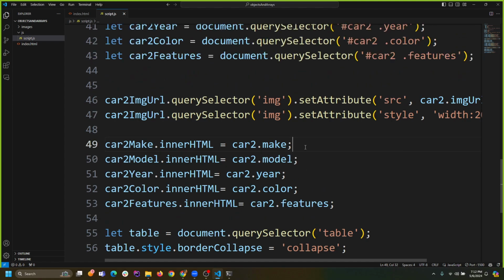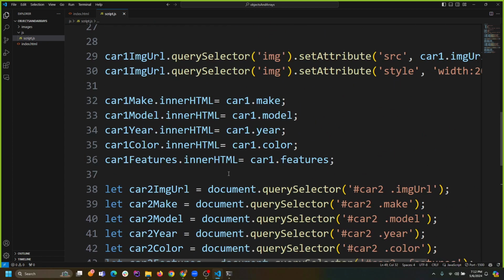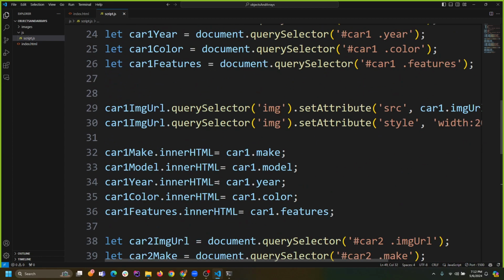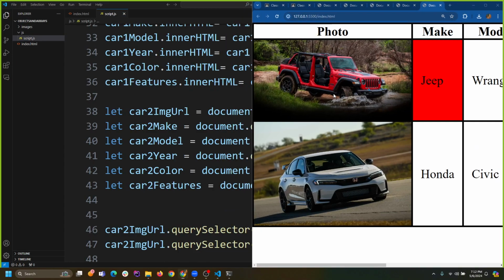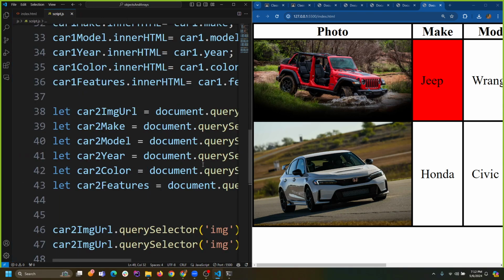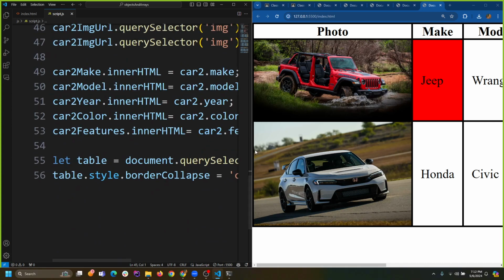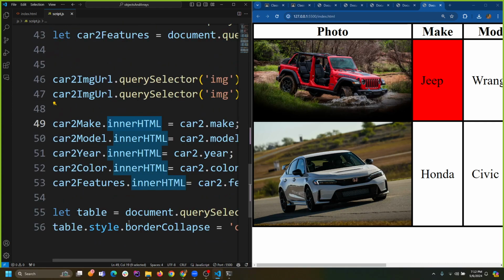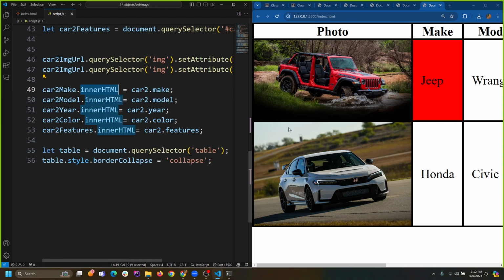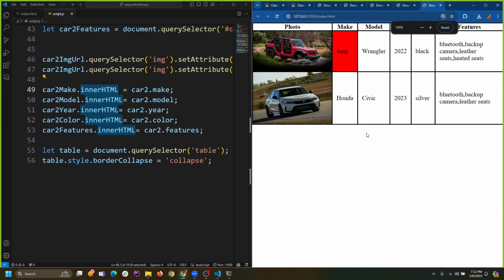So basically, let me show you an example. Let's open this with live server. So here's the difference between inner HTML and inner text. Let me zoom out here a little.